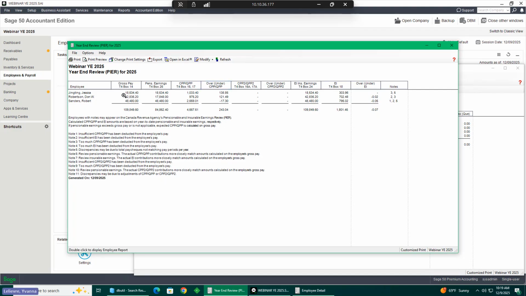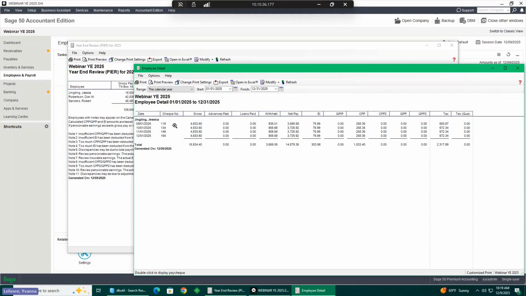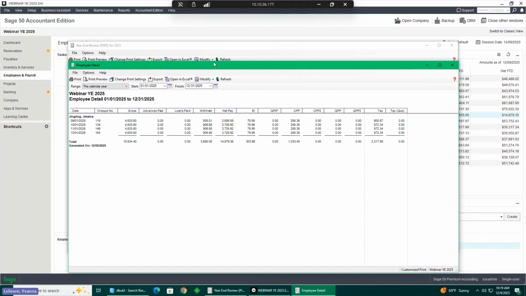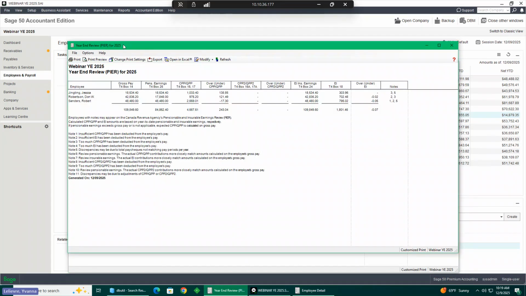So this is a case where the PI report would show an issue, but it's not actually an issue, and I would have to manually check. It is unfortunate, but this is how the PI report in Sage 50 works. It is only valid if the employee has worked the full year and has received the same number of paychecks as the number of pay periods set up for the employee.